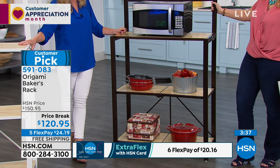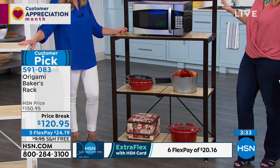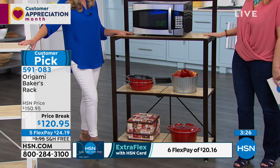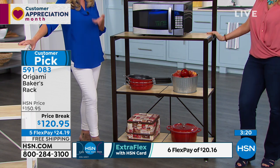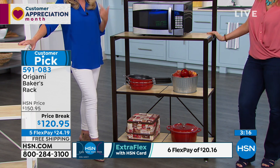I've got a new Today's Special Sunday night to Monday with Wolfgang Puck, an amazing food processor immersion blender. And whenever I see something, I'm like, oh, I've got to have it. If you're like me, you can't have enough gadgets in the kitchen. This is where you put all that wonderful stuff that you get. Well, I'm a shopper at HSN. I buy a ton of stuff here, and that's the first thing I ask myself before I buy: where's it going to go? Especially the big appliances like that.